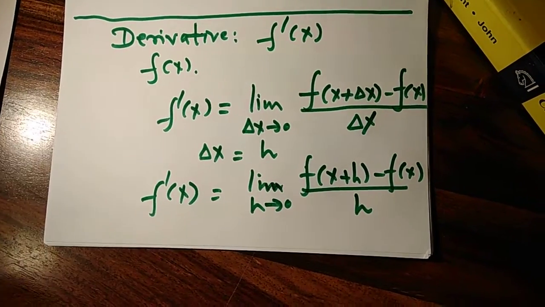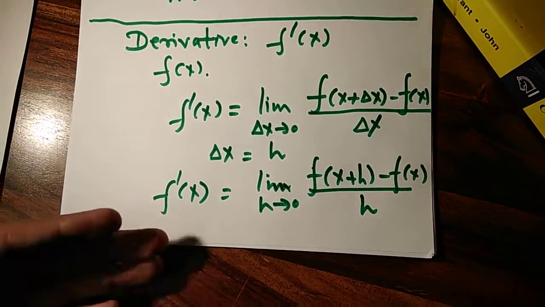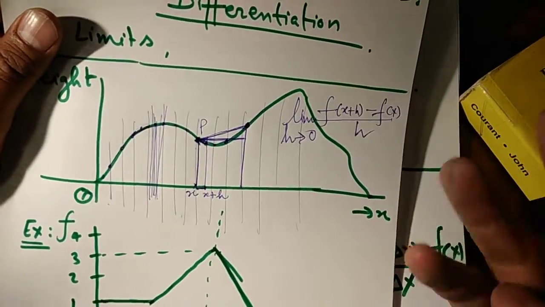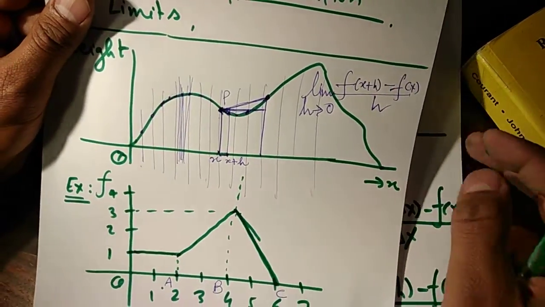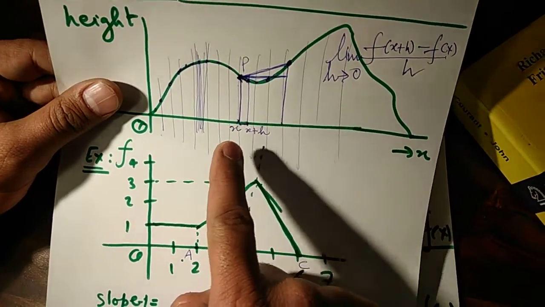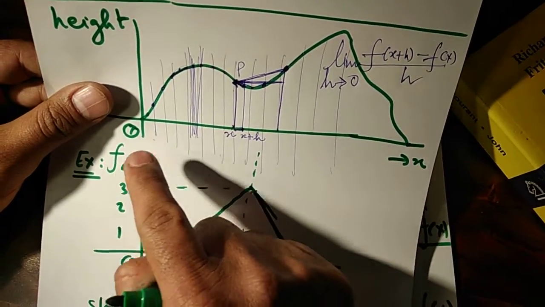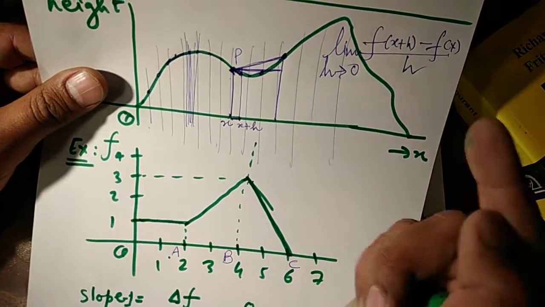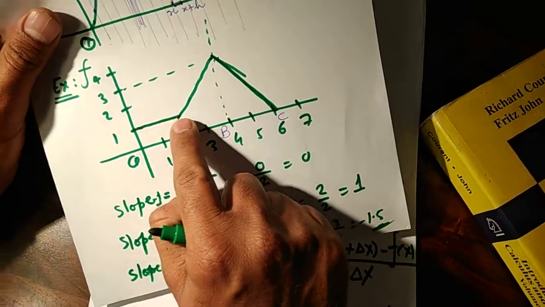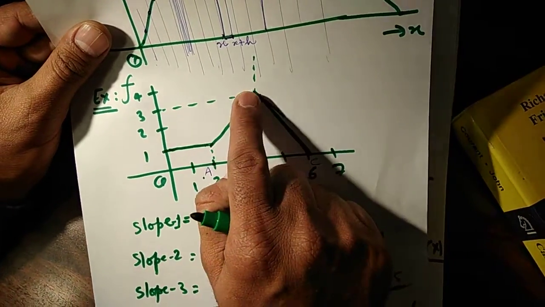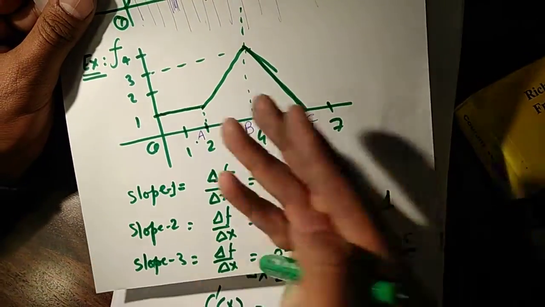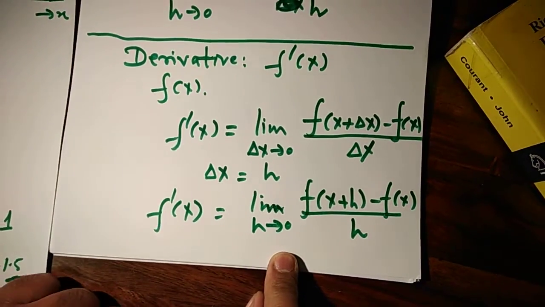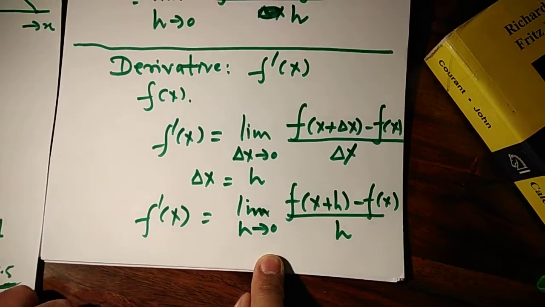Okay, this simple concept is very useful because it tells you about the slope of a hill or the slope of a curve, and I hope you understand what slope is. Slope is just how fast the function is changing at that point, right? Here, for example, the function was not changing at all, it was 0. Slope was something else. So it tells you the rate of change of that function. So derivative tells you the rate of change of that function. And in the next video, I'll talk more about derivatives.